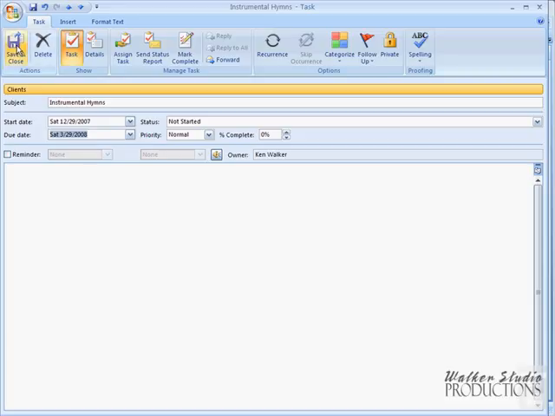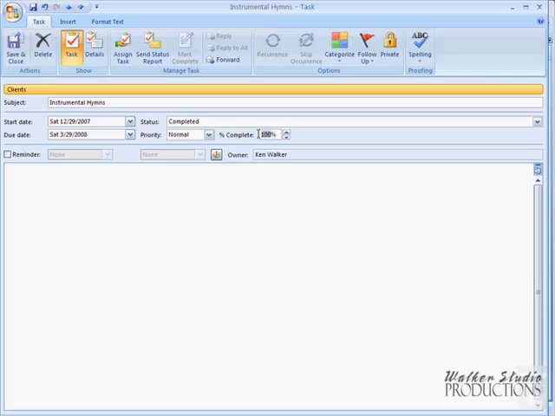Now, I can drag this to my calendar and work on it for a couple of hours one day. I can drag it to another date and work on it for another couple of hours. Every day that I work on it, I might complete a little bit of it. So I could go in here where it says % complete, and I could go 25%. Now, these arrows, by default, go 25% at a time, so it'll go to 50, 75, and then 100. And if I do 100 and I save it, that means the task is done.